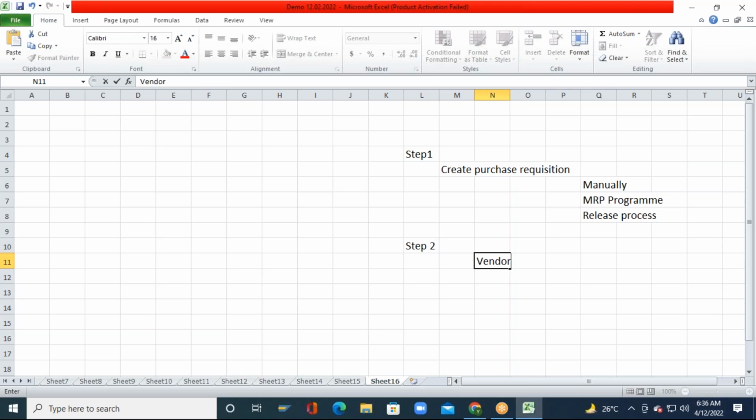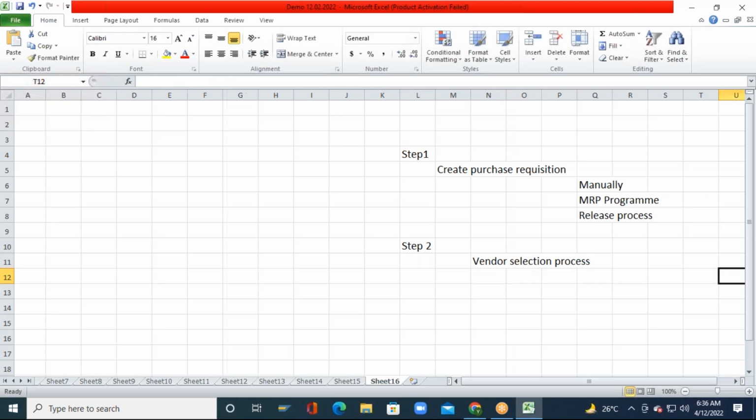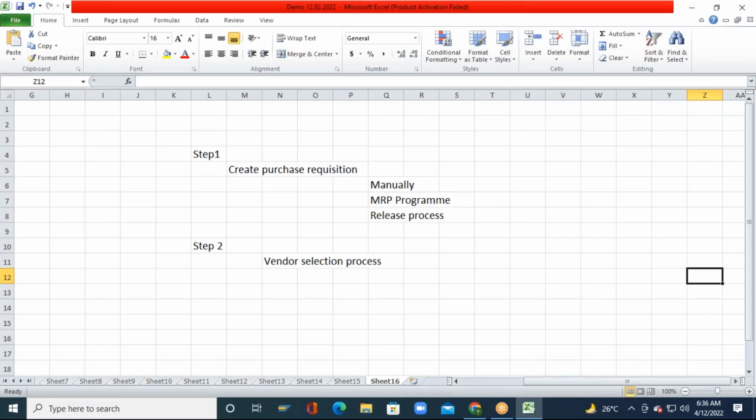As a part of the vendor selection process, I will be evaluating the vendors based upon quality, cost, delivery, terms and conditions. To evaluate the vendors, we need to take three vendors into consideration, let us say vendor 1, vendor 2 and vendor 3.